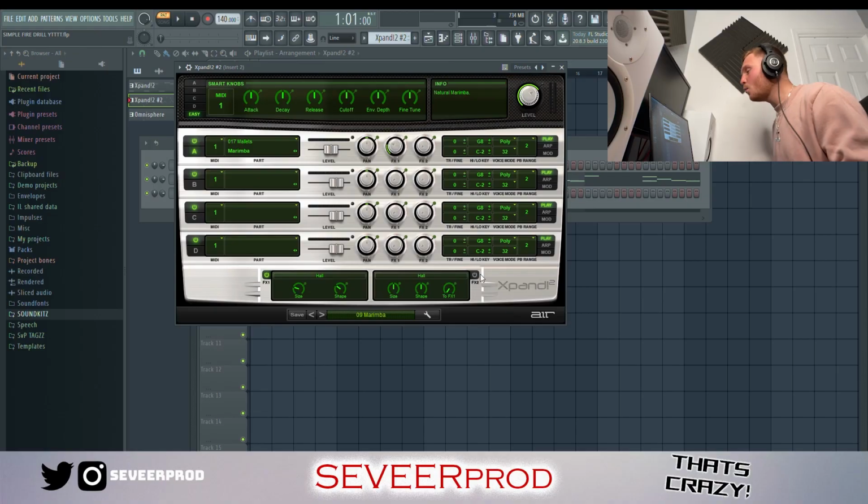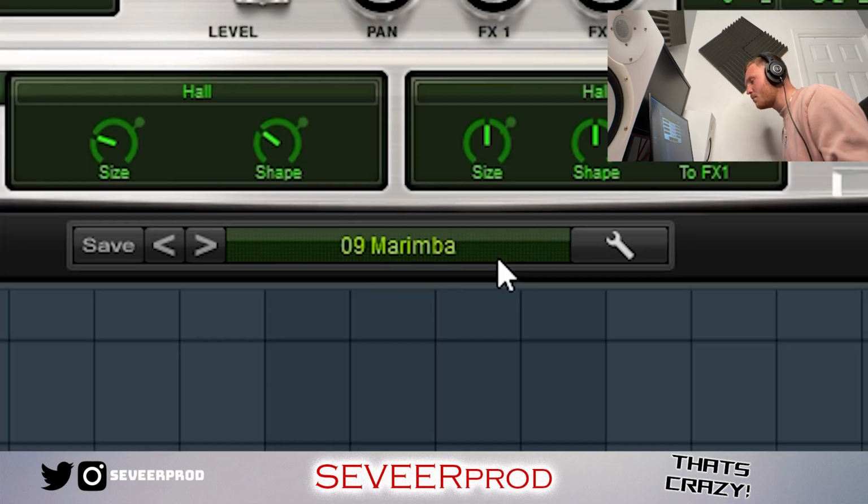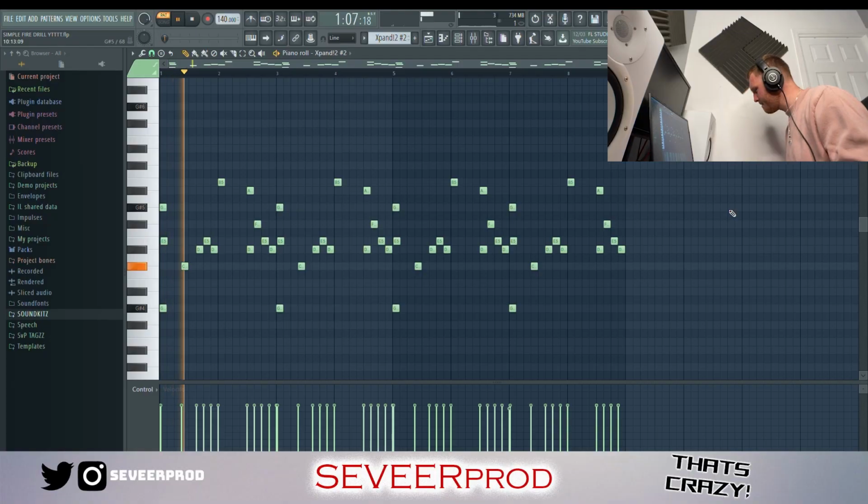For the second melody, we stayed in Expand once again. However, this time we went to the Mallet folder and ended up using this Marimba preset. Once again, it's a real simple pattern and this is what we came up with.